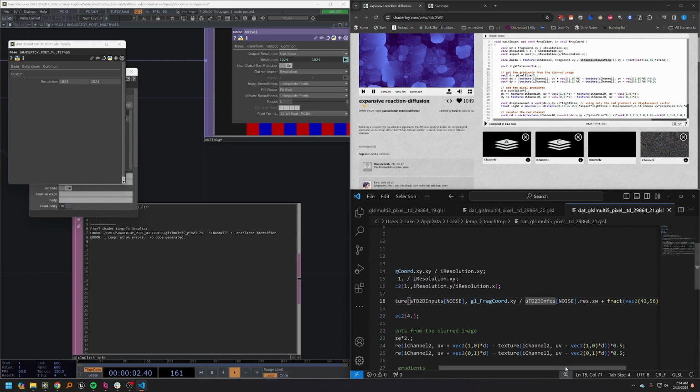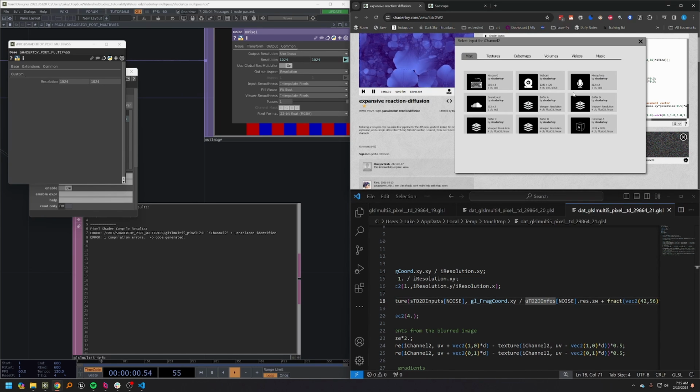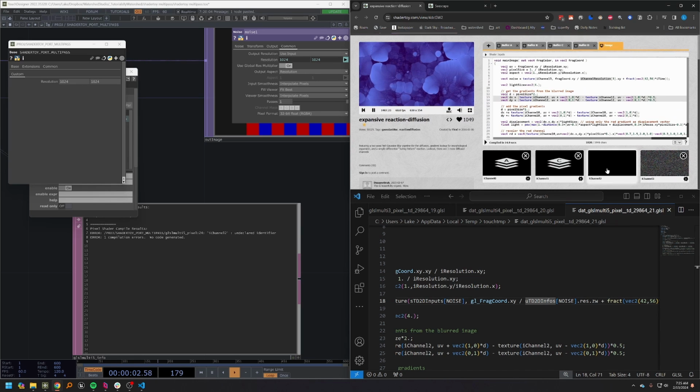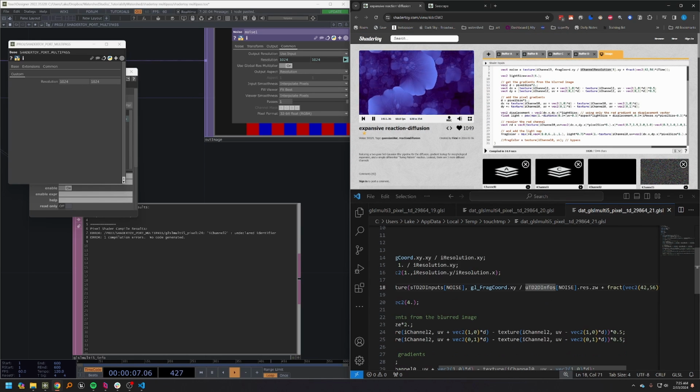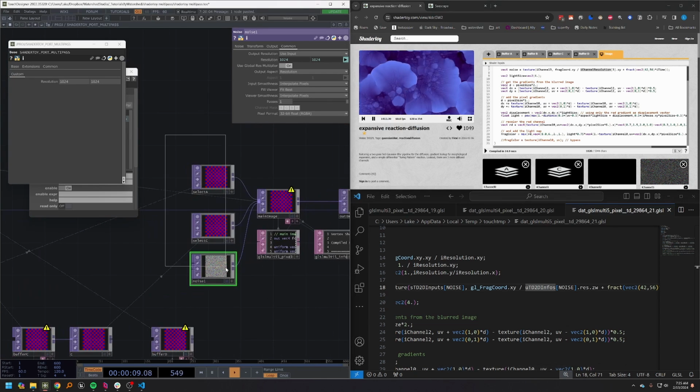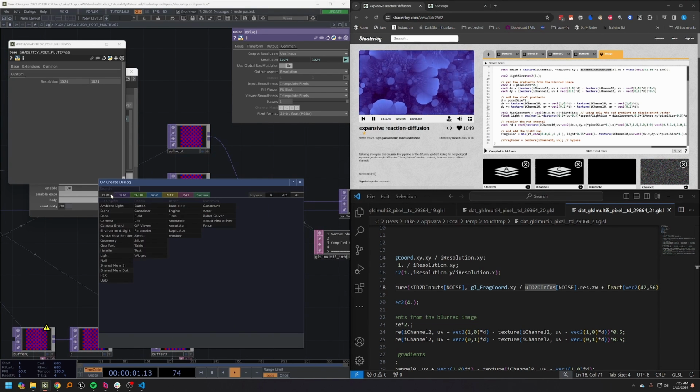And then, okay, so now we are at iChannel 2. iChannel 2 is just this black surface, so we can very easily replace it with a constant.